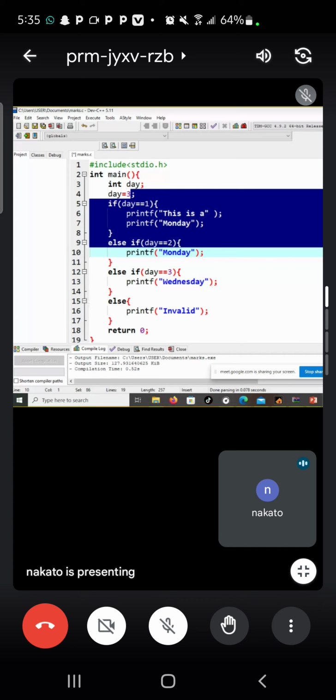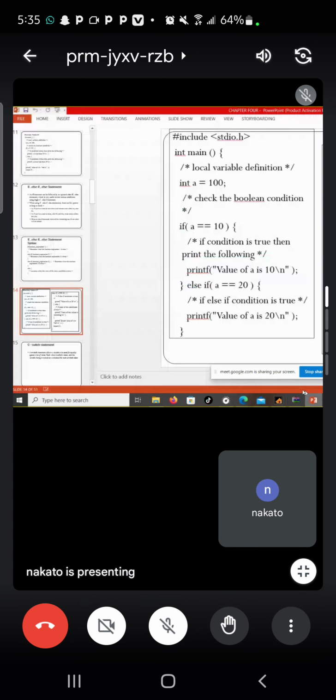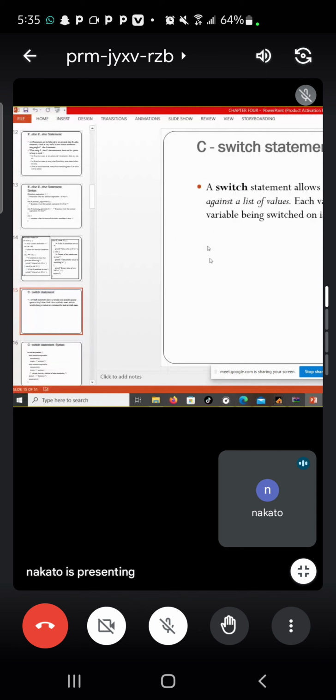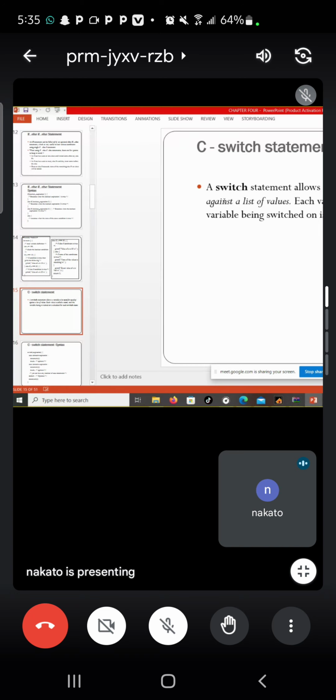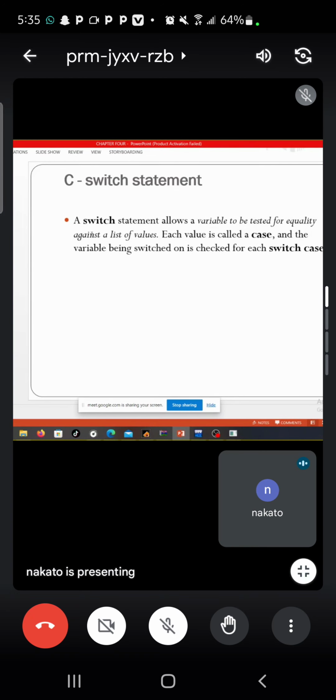So we are going to see the last one: the switch statement. Those of you who had discussed with John told me he didn't go through this one. I don't know how many had a discussion with him.